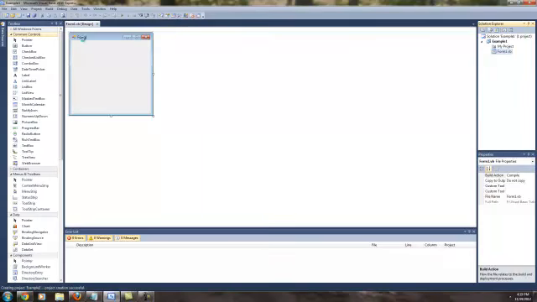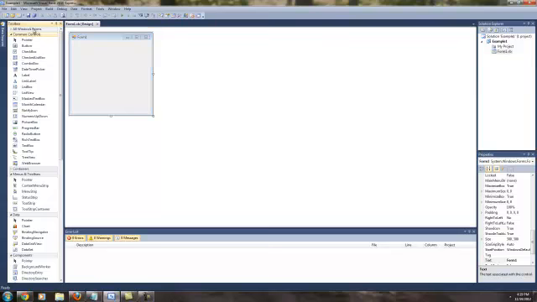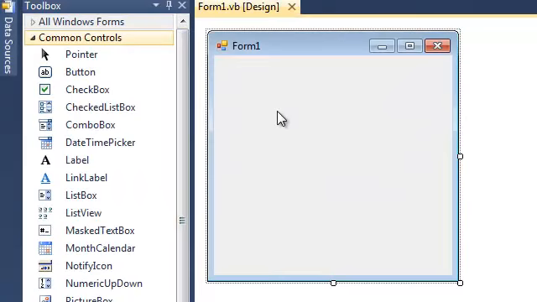And here's Form1. Makes sense, appropriately named because it's our first form. And of course, the project can contain many forms. But we want to put stuff in this form so that we can get going. What's with this box right here to the left? It's the box that we need to use right now in order to make things cool. Unless you wanted to just change properties of this entire form right now, but let's not do that.